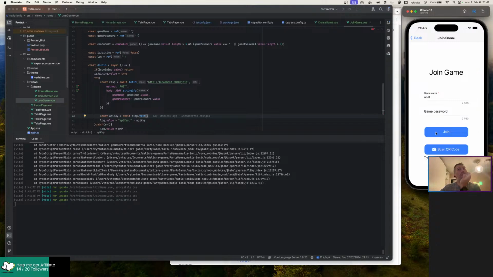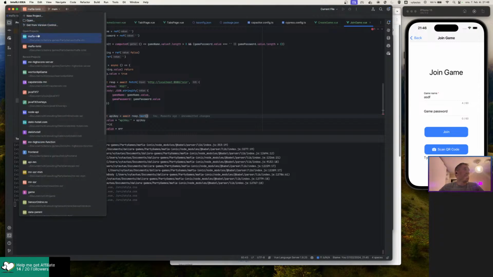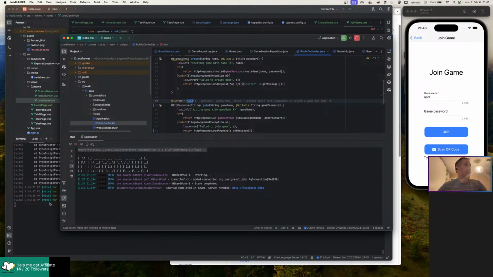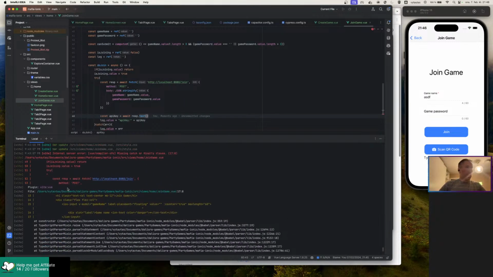Type error load failed. Let's see now backend what happens there. Oh, we don't even get a request end, so something fails.